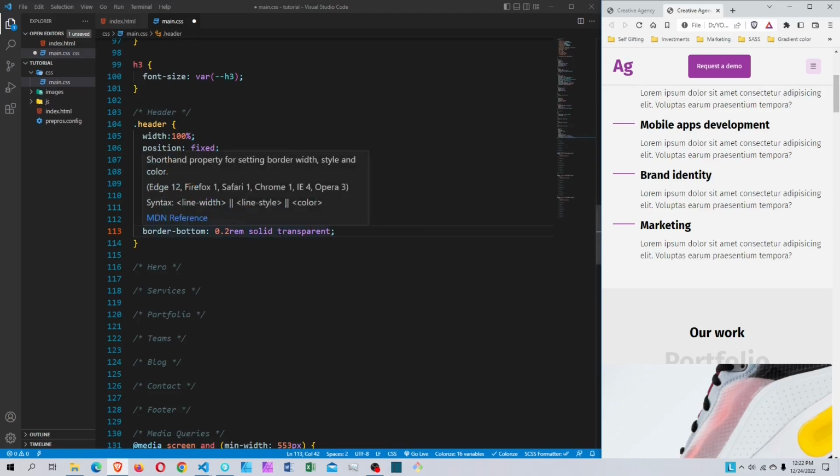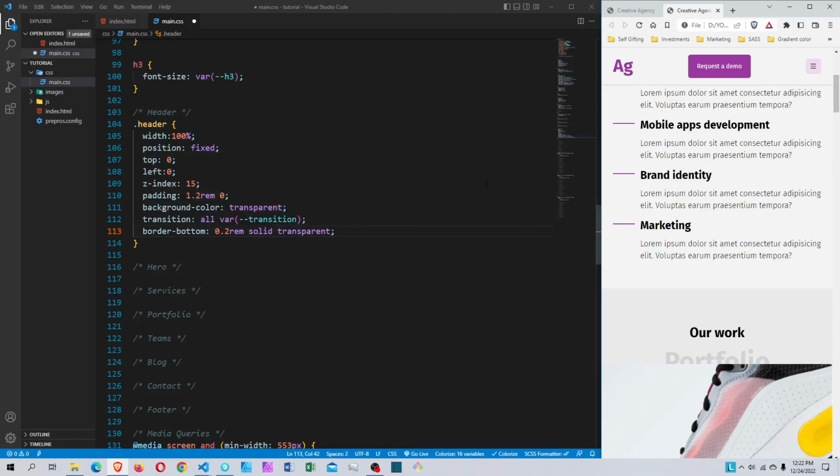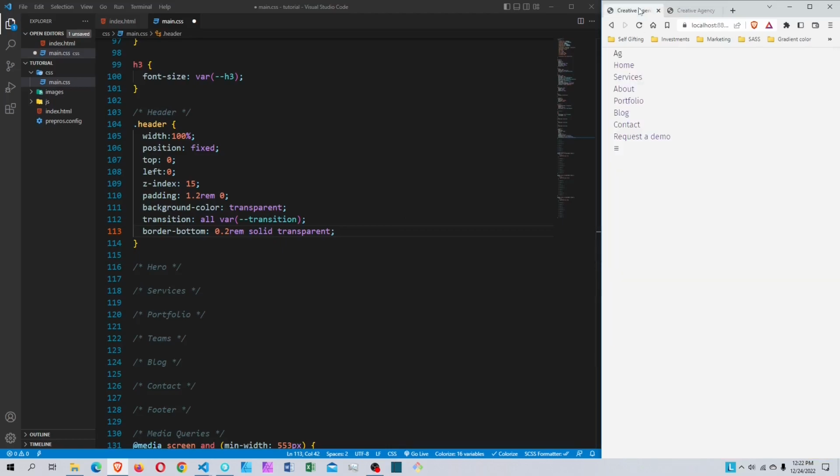For now it's set to transparent, so when we start scrolling, we're going to add a color to this border. If I save this one, you can see nothing really happens so much, just add a padding right here.